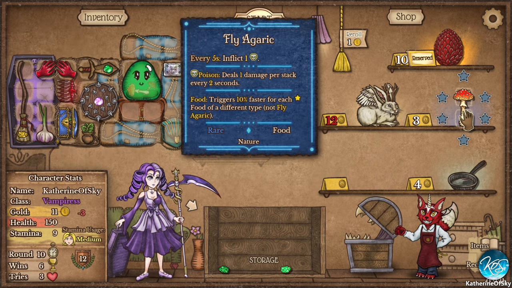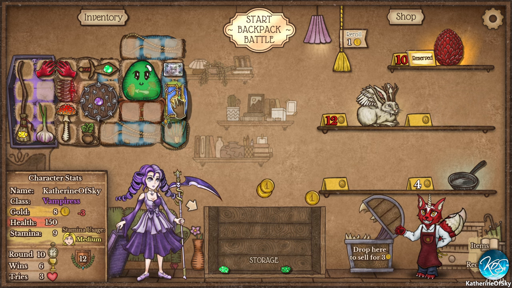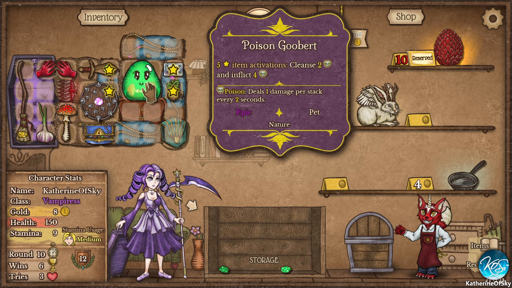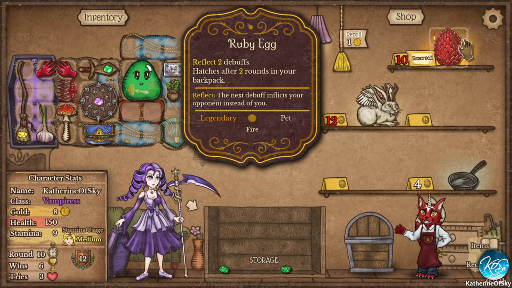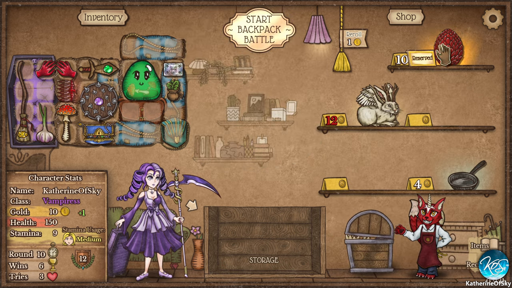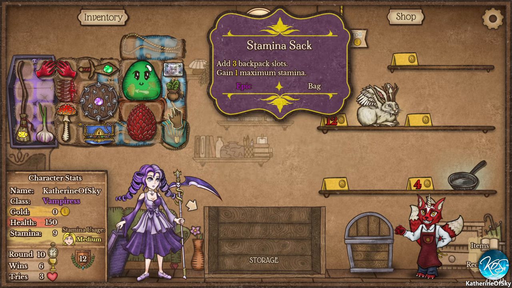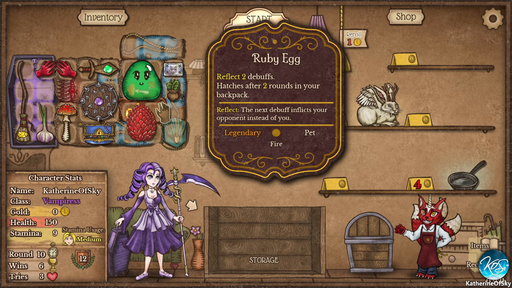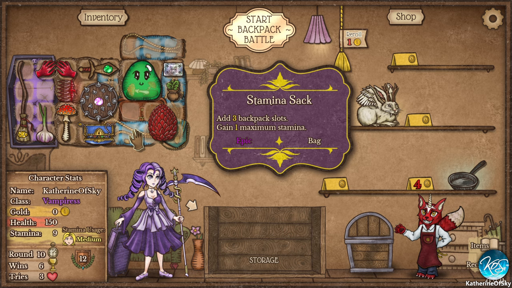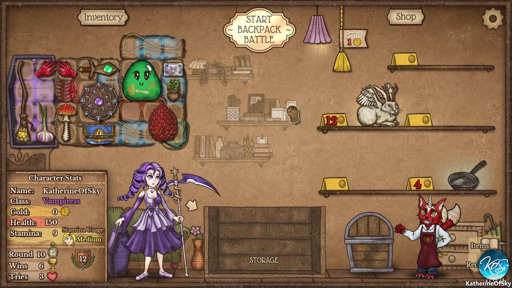We can move that there, maybe. That doesn't count, so we can move this one there, maybe. There we go, that's better. Oh, we don't have 10. Oh, we could have 10, though. Ooh, boy. All right, I'm going to get you going and get this thing out of here. What is this? The start of battle gains 7 armor. And this one is... No, I'm trying to look at the bag, dudes. 1 maximum stamina. Items inside trigger 10% faster. Okay. All right, let's go.